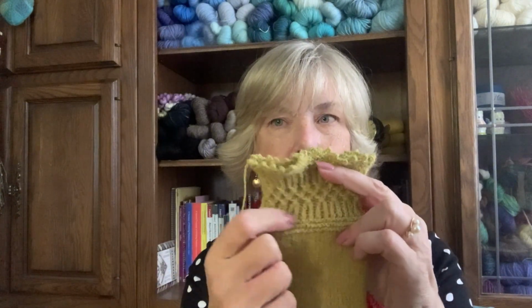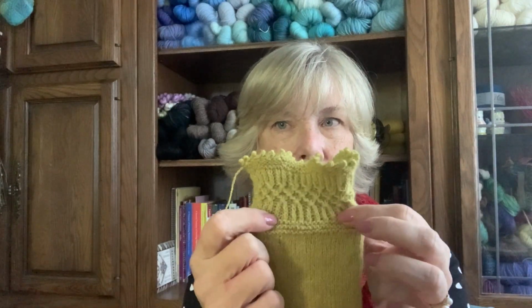And I like that on the sleeve, but I didn't want to do that for the bottom because I didn't want it to flare out at my hips. So I was going to increase stitches before starting this twisted rib there.